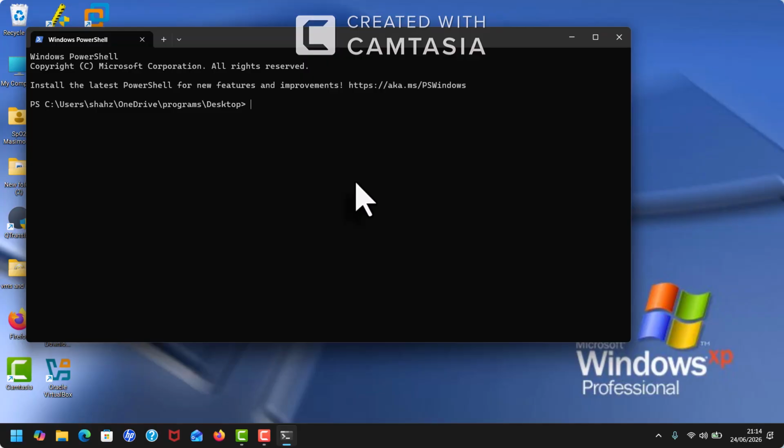Not on the laptop which I'm filming, but on my other laptop, the HP laptop running Windows XP, which is my main source laptop.